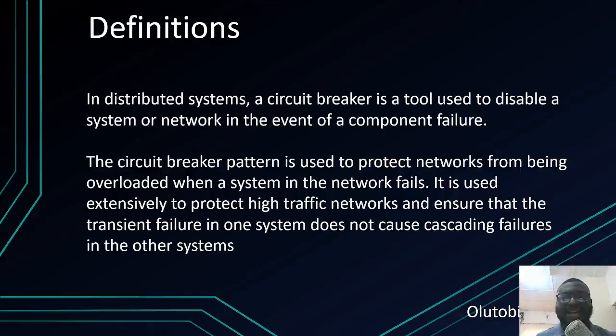A circuit breaker is a tool in a microservice based circuit or a network of computers. It is a tool used to disable the network or the system in the event that one of the components fails. Now, if you have a network of microservices, there's a chance that something could go wrong in one of the microservices. When something goes wrong in one of the microservices, that is where your circuit breaker comes into play. It is used to protect the network from being overloaded when a system in that network fails. And it is used extensively in distributed systems and distributed computing today.